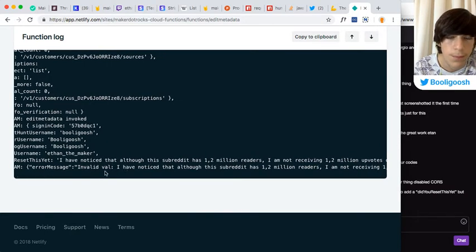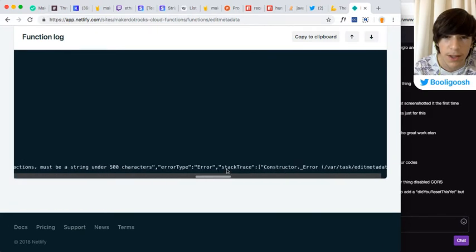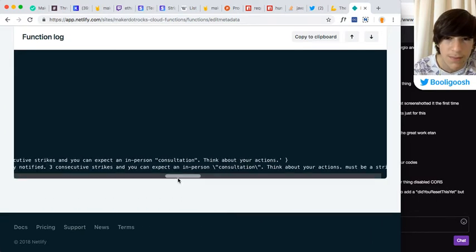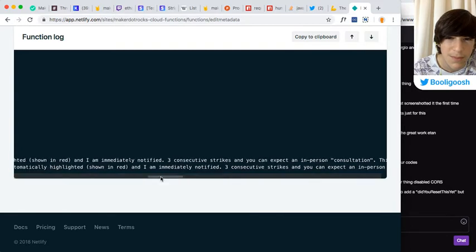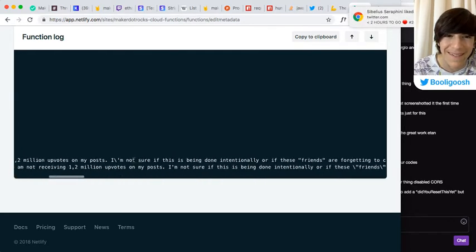Invalid. Oh yeah, that's because there's a 500 character limit. What is this? Okay.